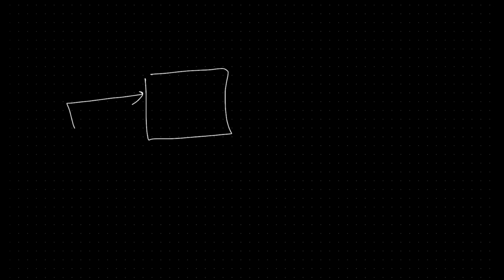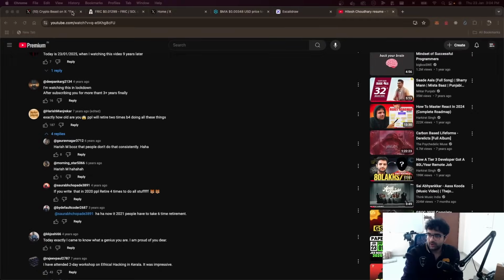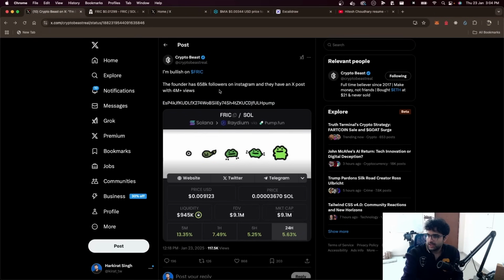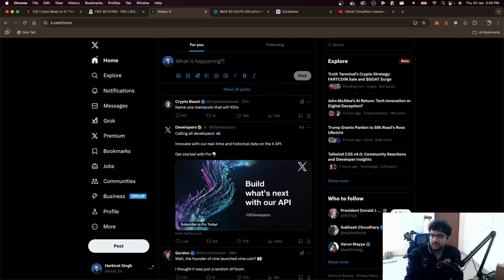From there comes the first part of sending this to an LLM. The LLM needs to tell us, is this a bull tweet? And what is the token address? Hopefully the person has put the token address directly over here in the tweet. That's easy. If I send this to an LLM, the LLM will simply parse this out and return this to me, so I know what token to buy. But if the person has tweeted something like this, where did the other one go?